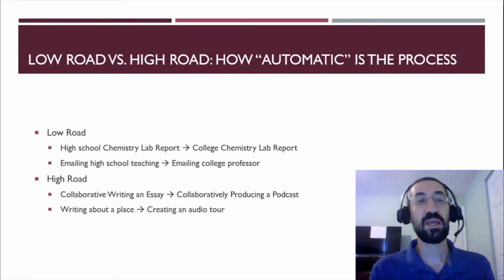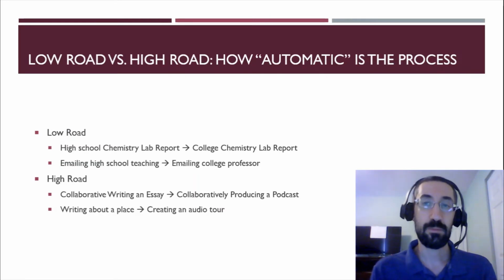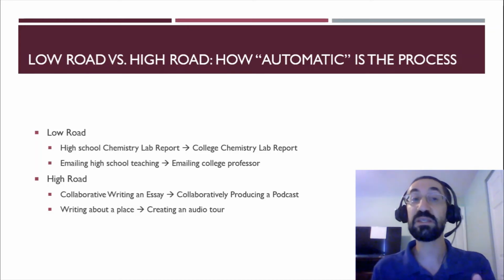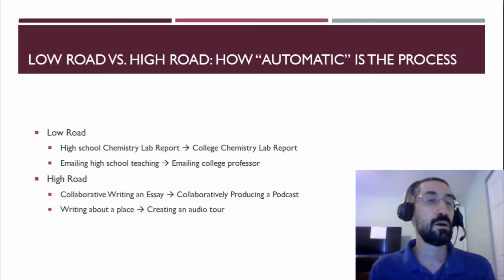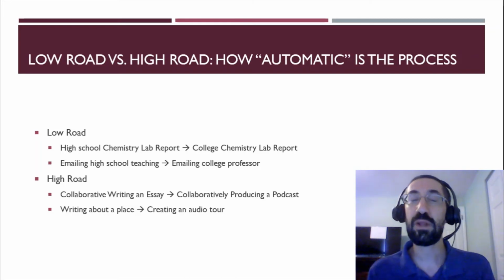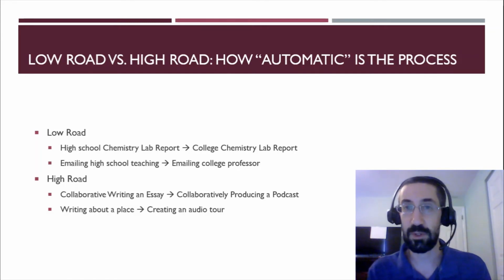When we're talking about low road versus high road, we're really talking about how automatic is the process of moving from one idea to another. So I'm using the same examples here, but I'm talking about it in a different sort of way, right? Low road and near transfer have a lot of overlap because in a low road situation, you don't have to think that hard about how to translate your previous experience to your new experience.